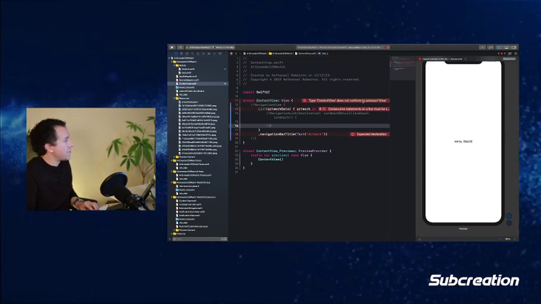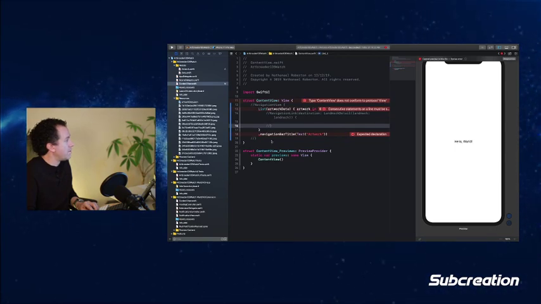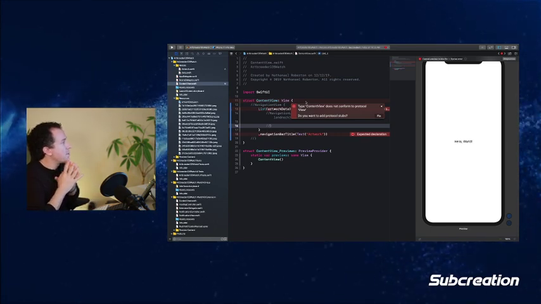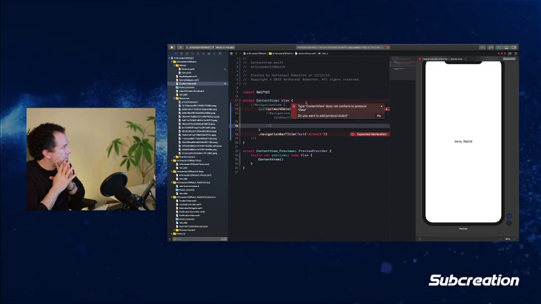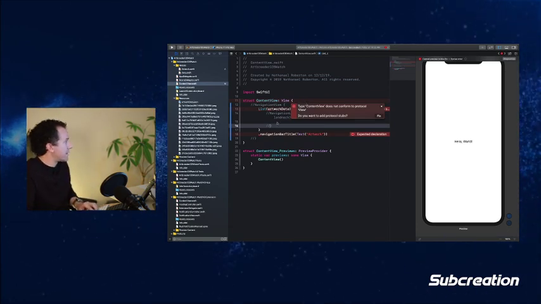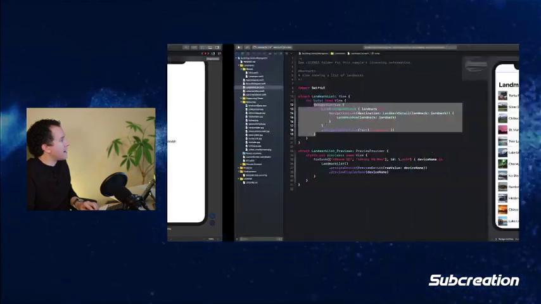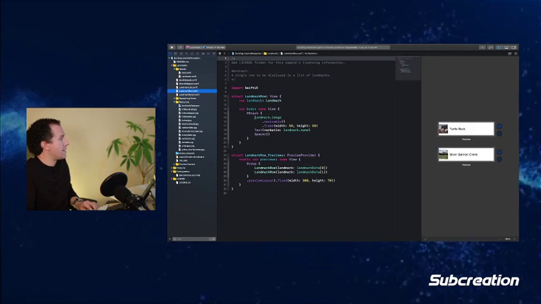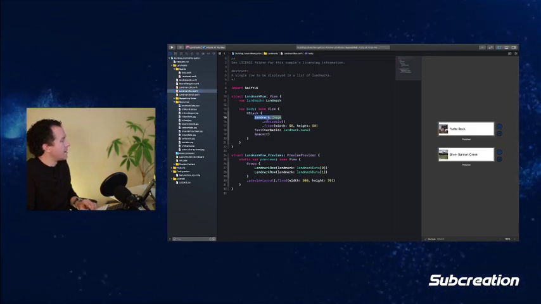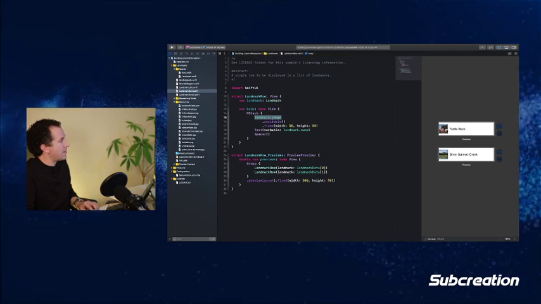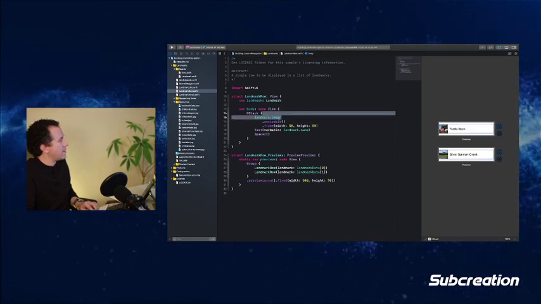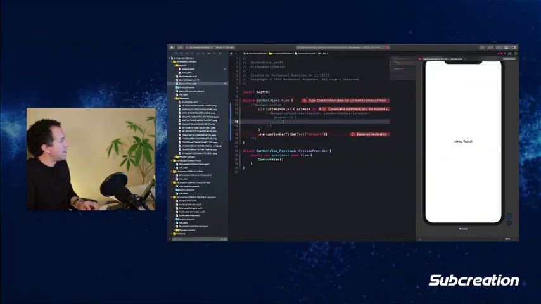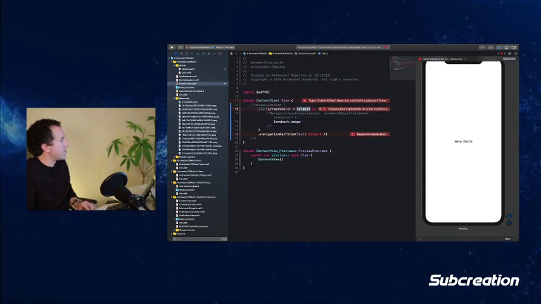Content view does not conform to protocol view. That is a little surprising. Type content view does not conform to protocol view because I think it doesn't display anything yet. I'm going to go back and take a look at inside landmark row, where they had this landmark image thing happening. That's what I'll start with, except it's the artwork.